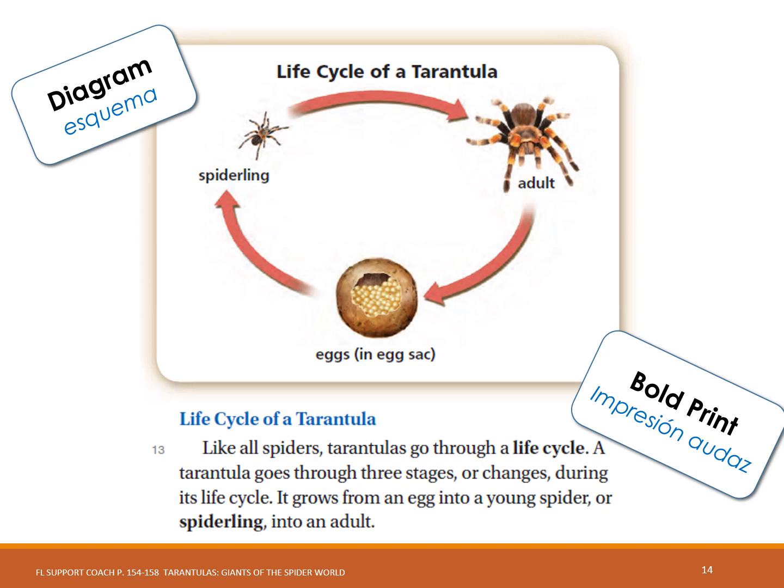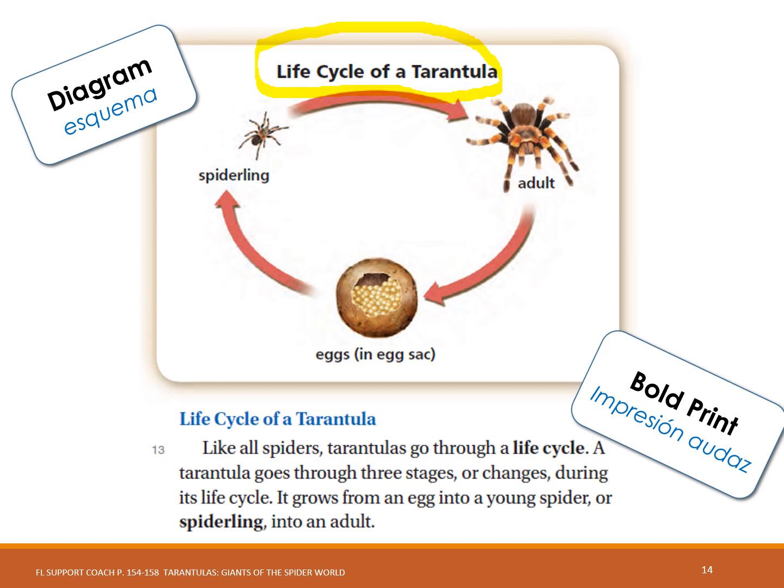Okay, and last but not least, we have a diagram on this page. It's at the top of the page. Now our diagram, I wonder what it's about. I see arrows and I see some illustrations within the diagram. But guess what? One of the things I really love about diagrams is they usually give us some sort of title to give us a clue. So what we're actually looking at is the life cycle of the tarantula. And there are 3 different parts because you see those 3 arrows.